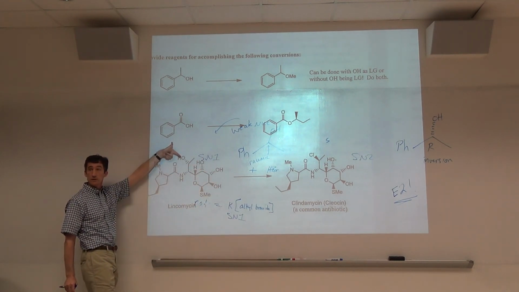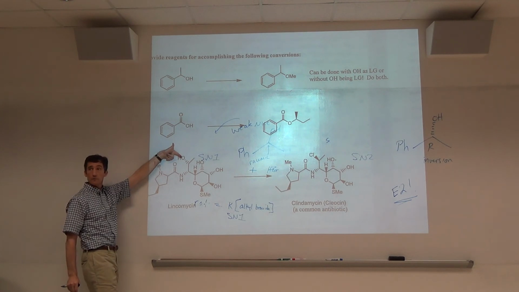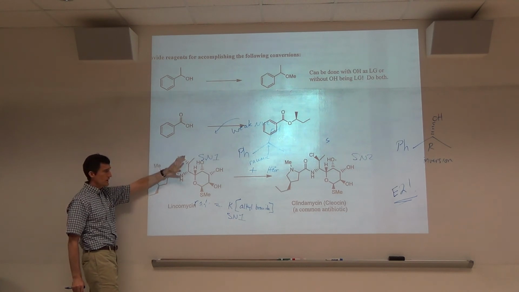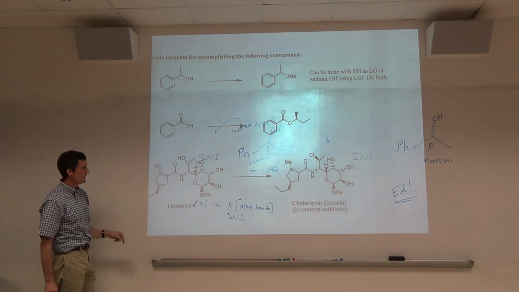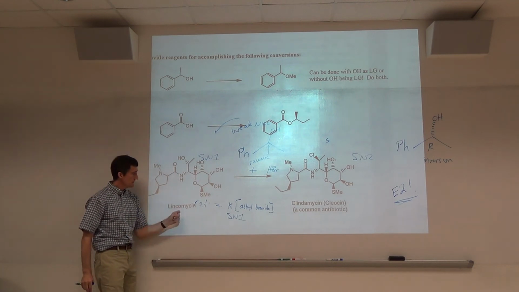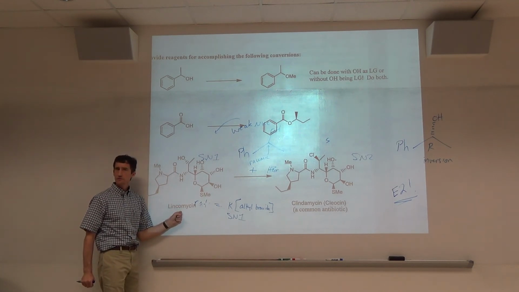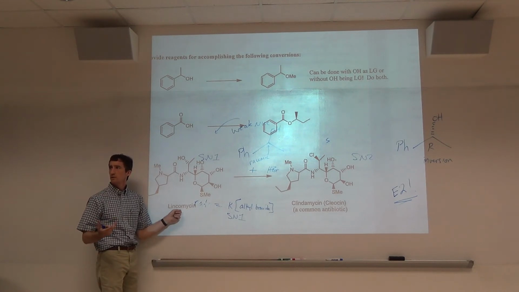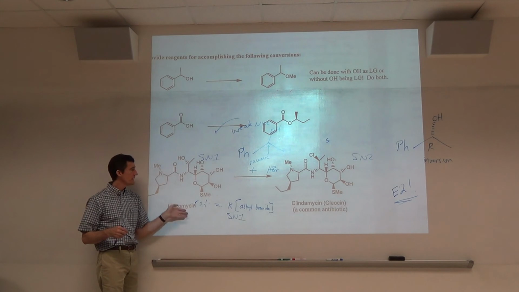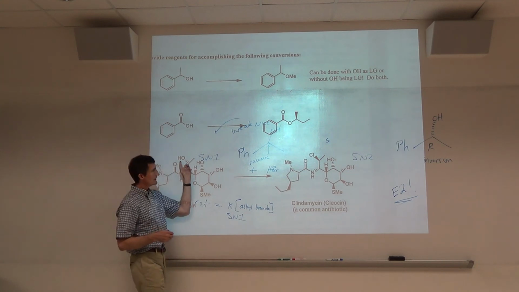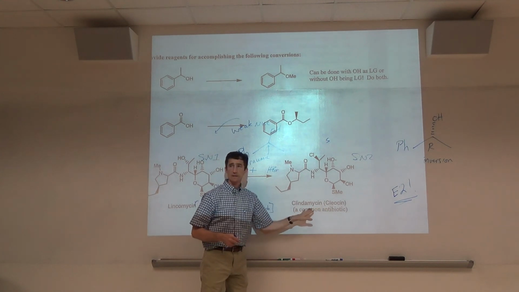Can we replace an OH with a chlorine? No. How can we make that a good leaving group? Protonated, and then the nucleophile would be chlorine. Lincomycin was first isolated from some microbes in the soil. Microbes produce it. It's amazing that a bacteria can produce molecules like this. It used to be used as an antibiotic, but they found if you replace that with chlorine, clindamycin is actually a better antibiotic.